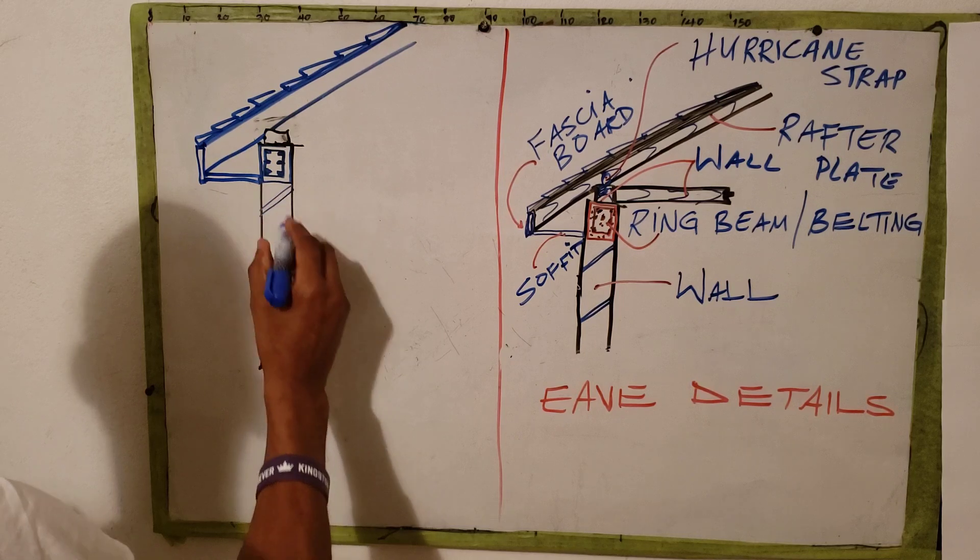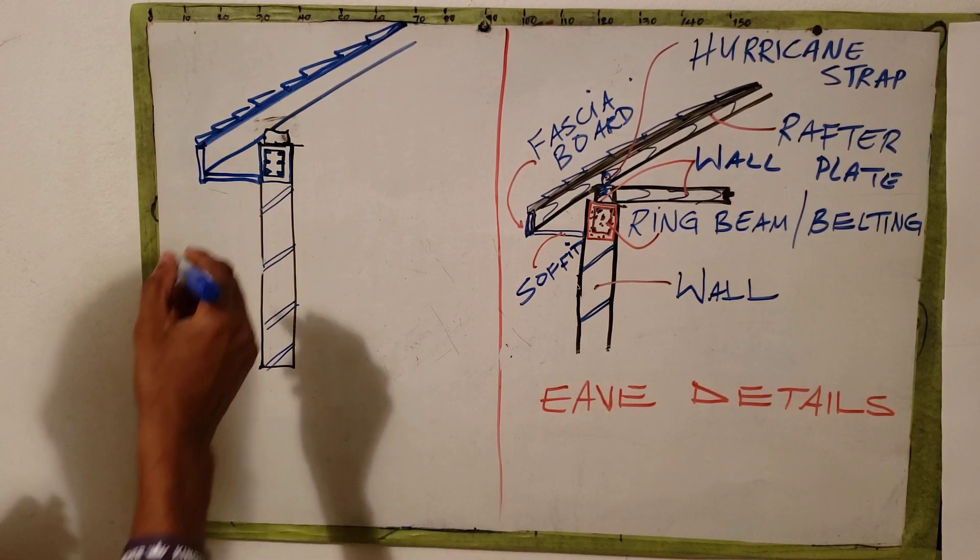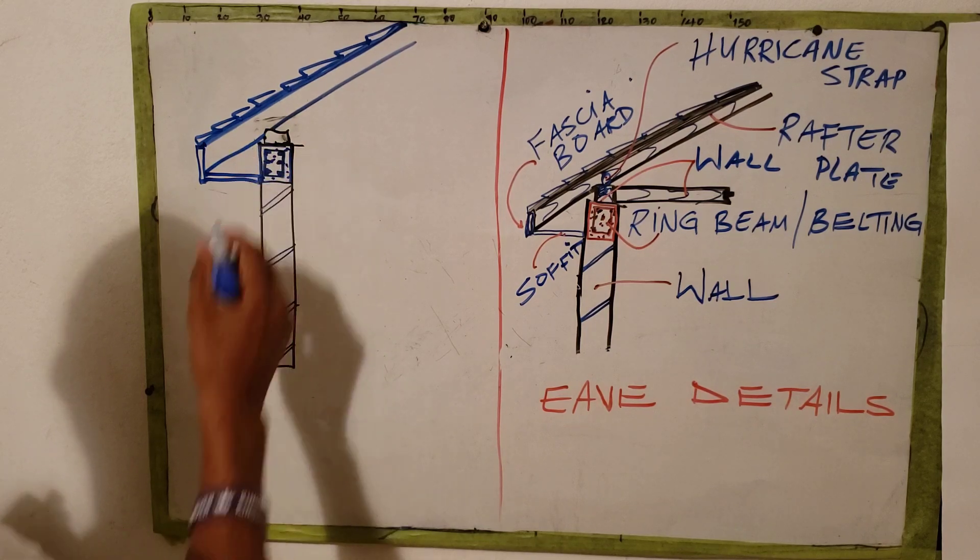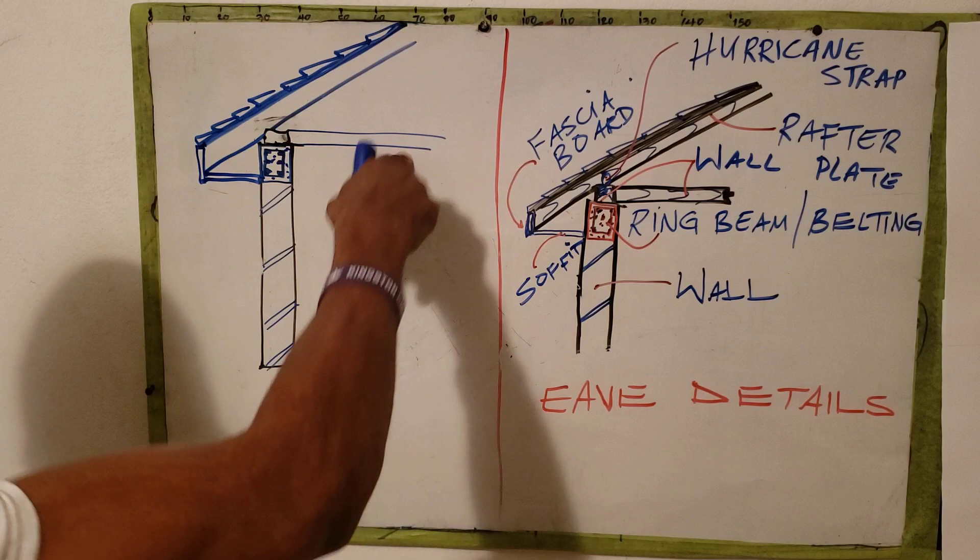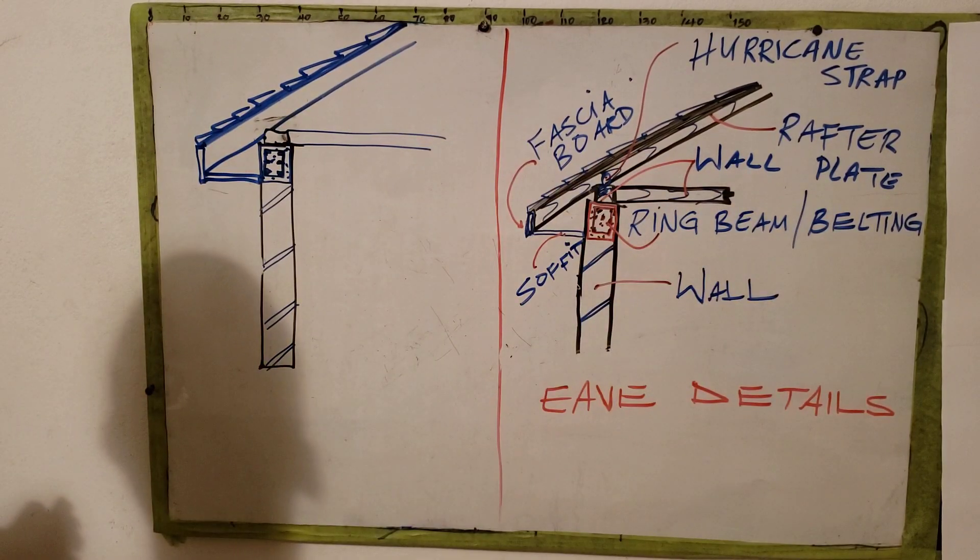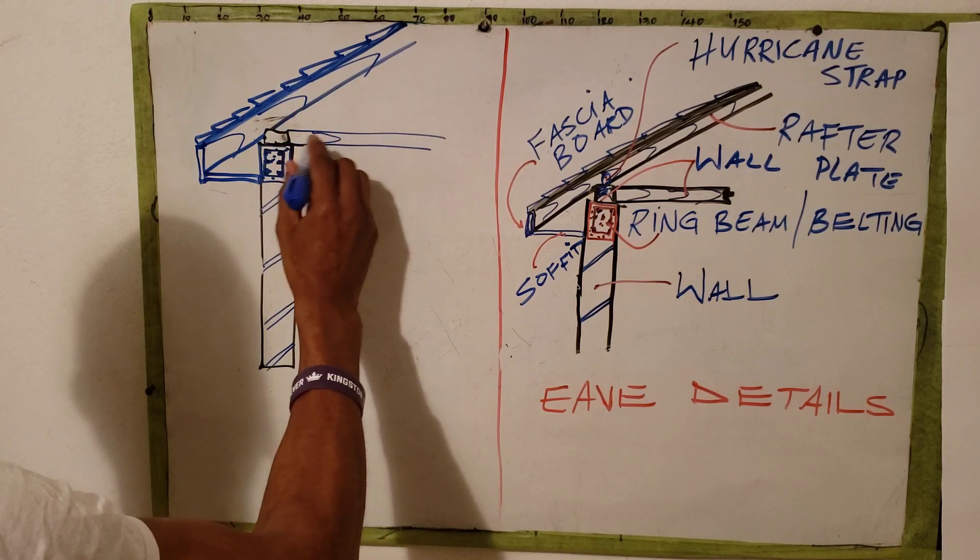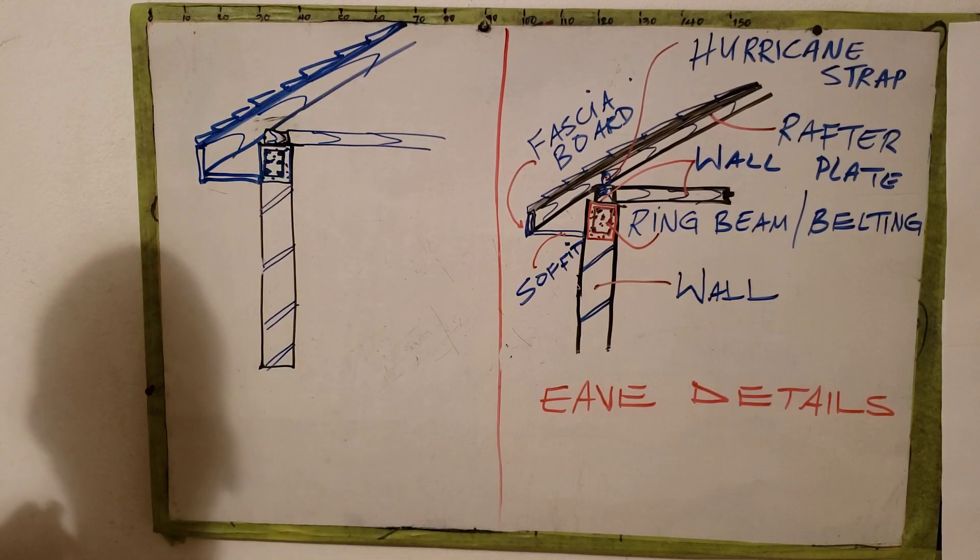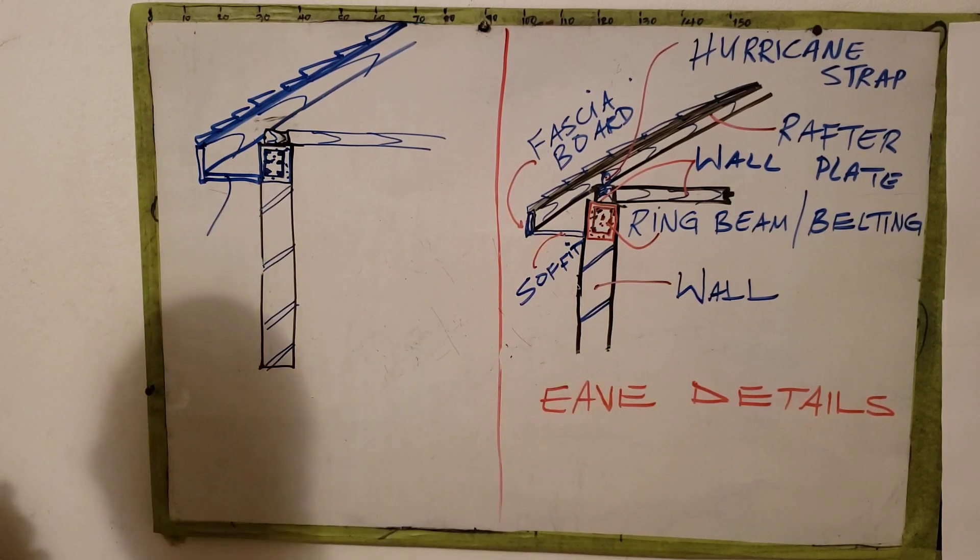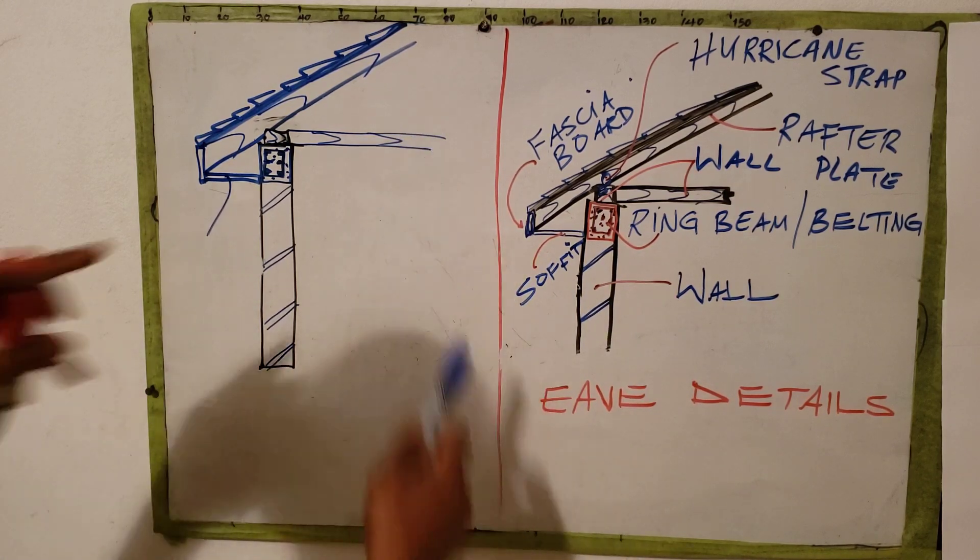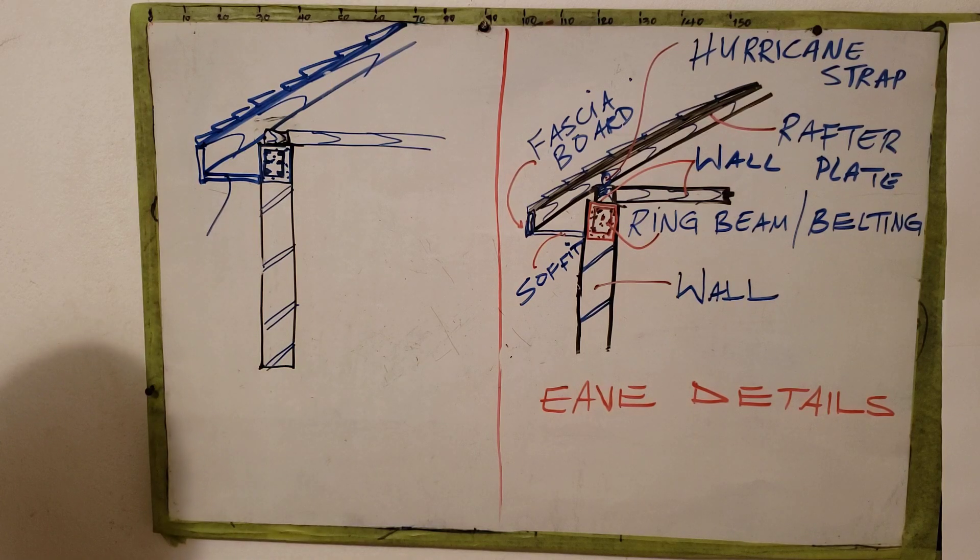For the wall and the ring beam, we would need representation for concrete. This is timber. This is the soffit. By the way, I need to add this, which can be either joist or wall plate, the horizontal part. I would add my grain for the timber right here. This is the wall plate. This is the soffit, and of course you'd add the same labeling here: soffit, wall, ceiling joist or ring beam, ceiling joist or wall plate, rafter, roofing material, and all of that good stuff.